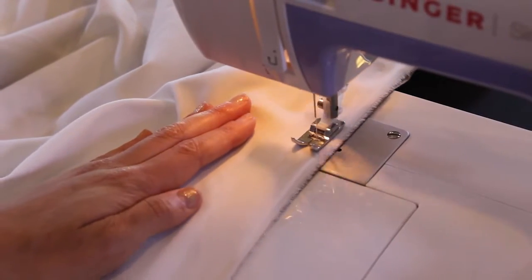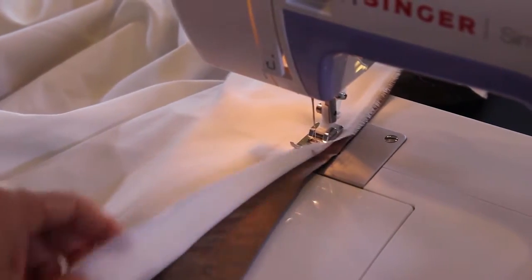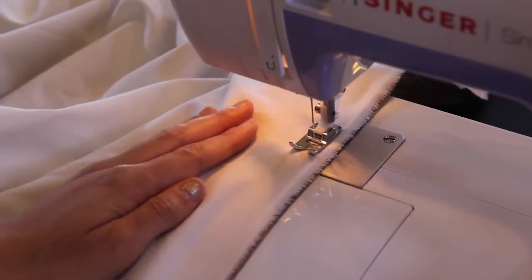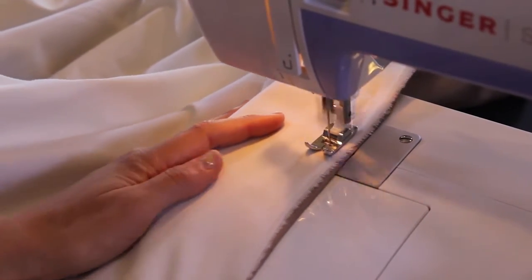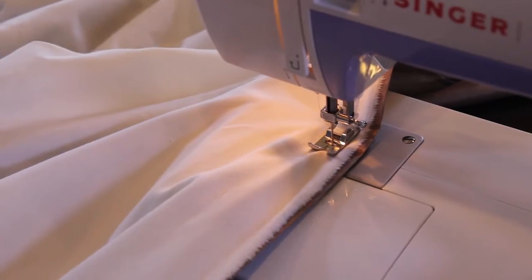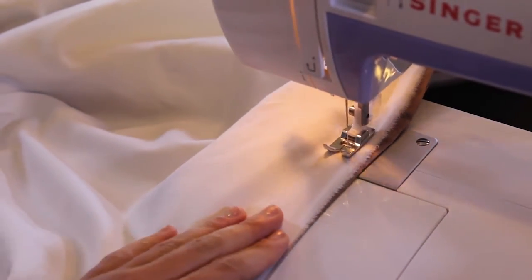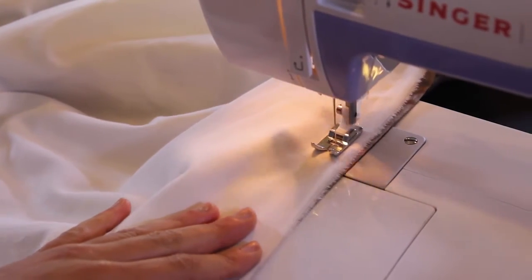I'm not even pinning my layers together because I'm trusting my own hands and eyeballs to do the work for me. So as long as the edges remain touching, we're gonna be good. If you don't trust your hands and eyeballs, go ahead and pin them because pins really do help that fabric stay in place.